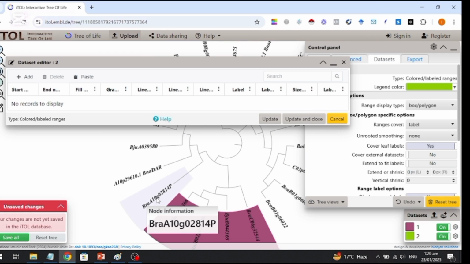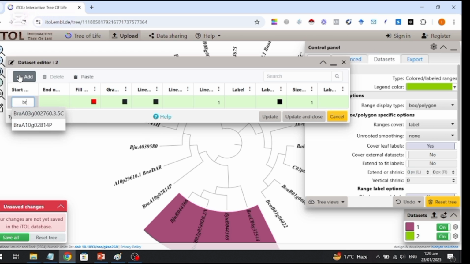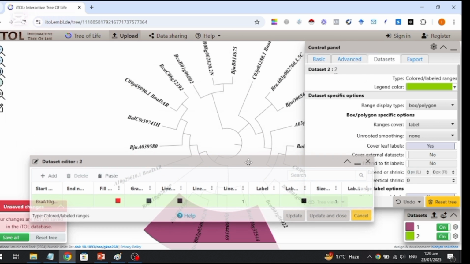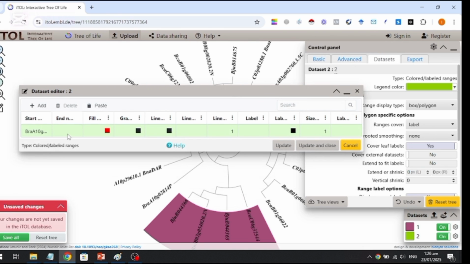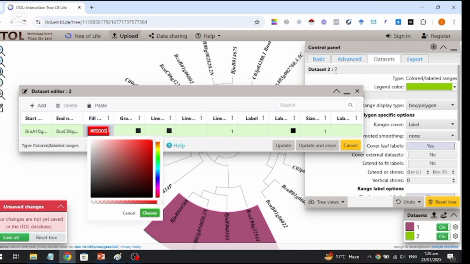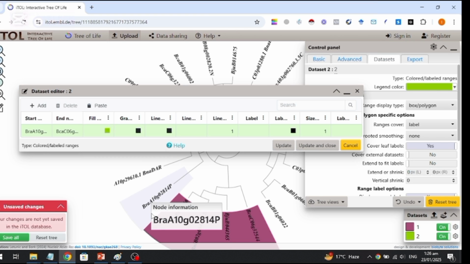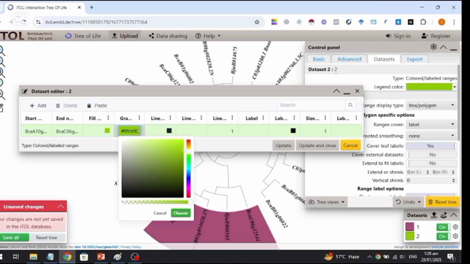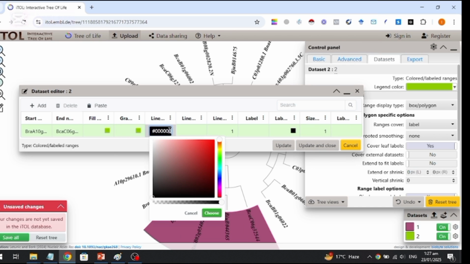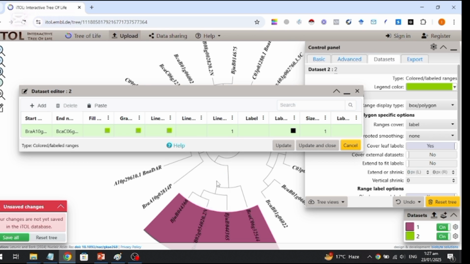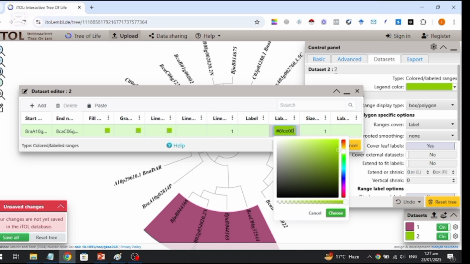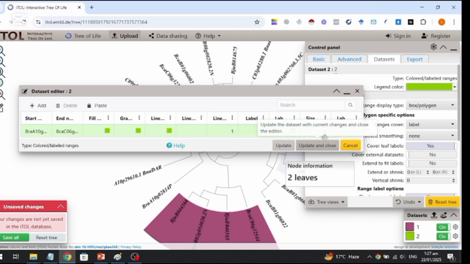From BRA, B814P till BCA 2392. And again paste the code. Then update.